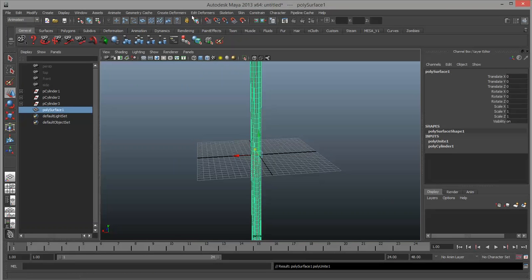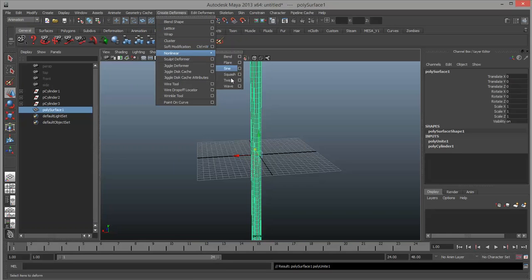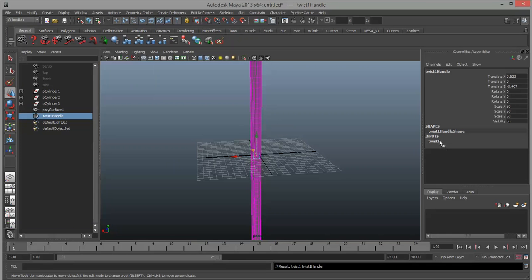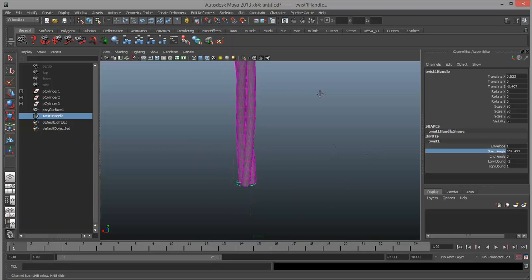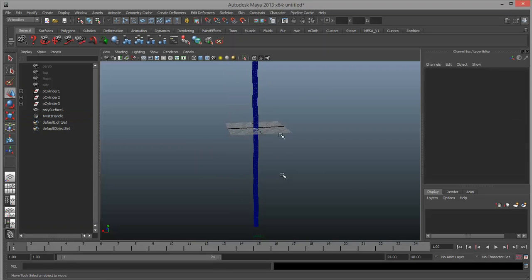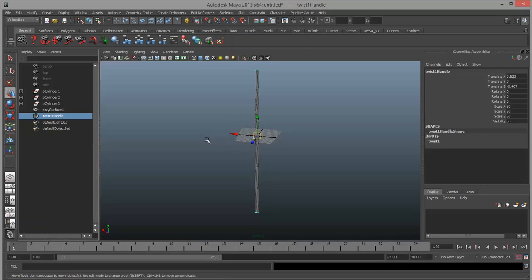Then we'll go back into our animation menu, create nonlinear twist. Let's see if I can get that effect. Go, go, go. Okay, so it didn't want to go much farther than 900. And I didn't really get too much of a twist out of that. Let me turn off the wireframe unshaded. We're almost to Twizzler at this point. Let me see if I can type in a larger number there. How about 2,000? Getting closer. 4,000.